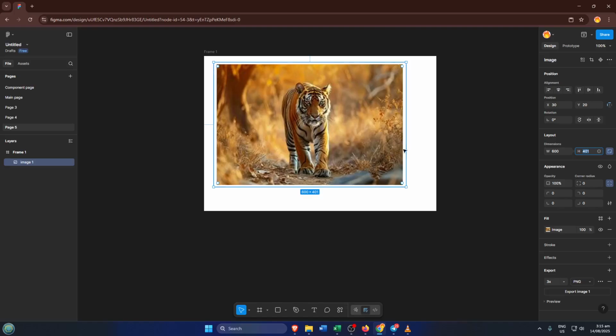Alright, once your image looks perfect in your design, you might be ready to export it. Maybe you need it for a website, a presentation, or you want to send it to a client. Here's a pro tip. When you click Export in Figma, you'll notice an option to set a multiplier, things like 1x, 2x, or even 3x. This lets you export your image at larger sizes without losing clarity. For example, if you need a high-res version for Retina displays, you can just bump up the multiplier. It's a super easy way to get sharp, professional-looking images with zero fuss.